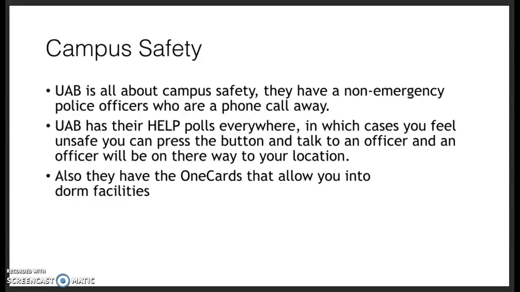Campus safety. UAB is all about safety, and they have non-emergency police officers who are a phone call away, which the number is located on UAB site on most every single door when you walk into UAB. UAB has their help poles everywhere. In case you feel unsafe, you can press the button and talk to an officer, who will be on their way to your location. Also, they have the OneCards. It's another safety thing because when you have to check into your dorm, you have to scan in, and if you don't belong in that dorm, it won't let you go in.